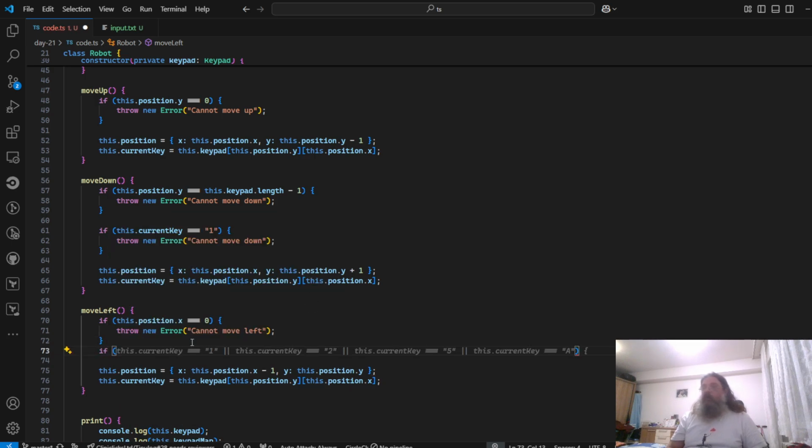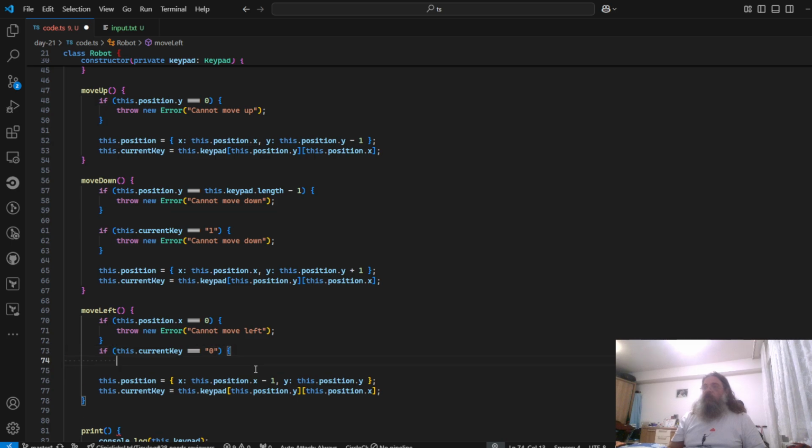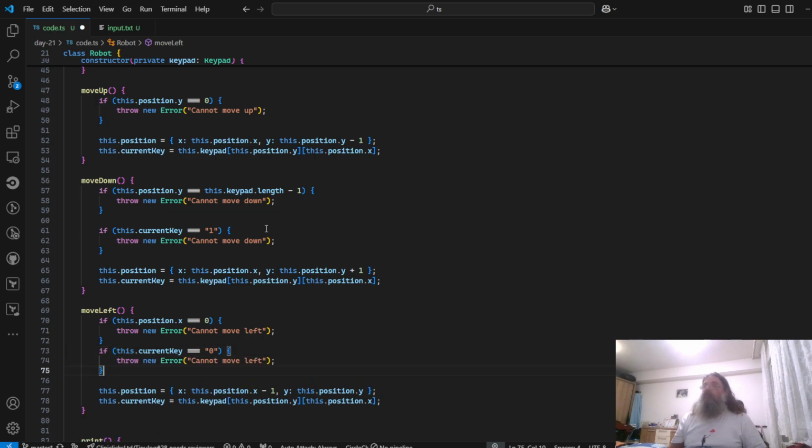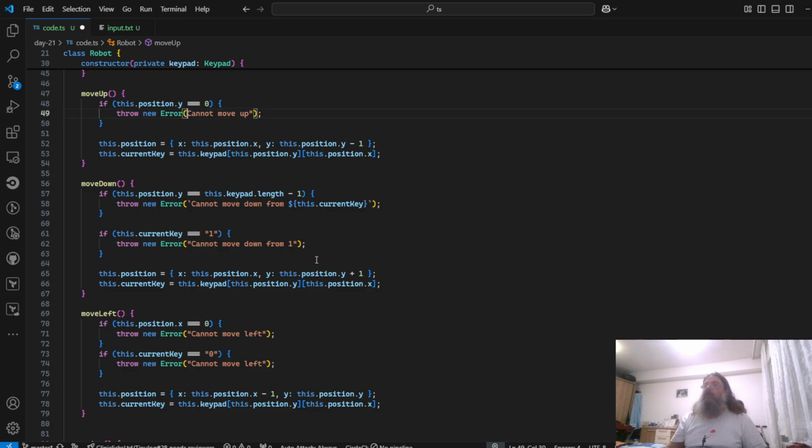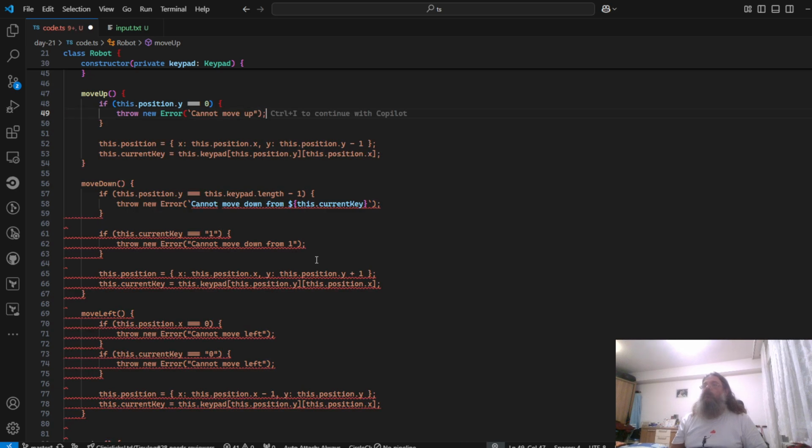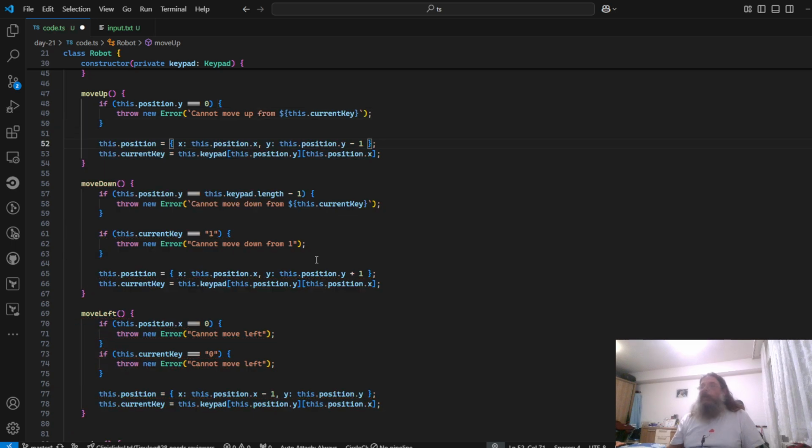If it is 0, cannot move left from 1, and let's down from this current key. Let's add it here as well, so we're consistent from current key.